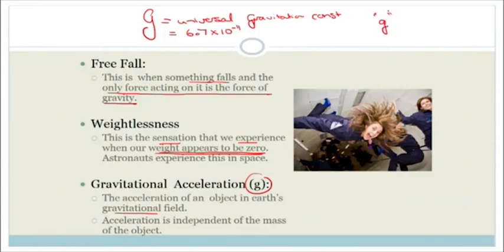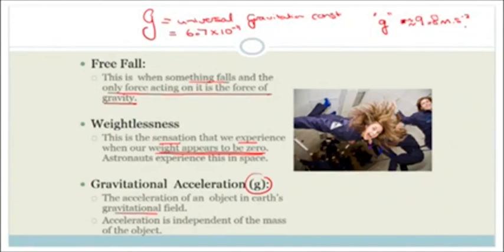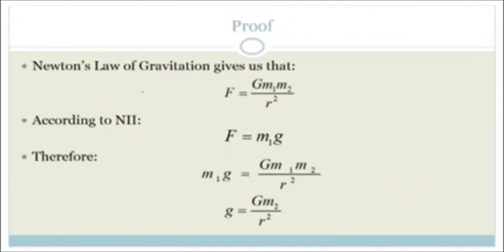is dependent on the planet. It is the acceleration of an object in a planet's gravitational field, okay? And little g on Earth is approximately 9.8 meters per second squared, okay? And that depends on where you are on Earth, okay? But we've decided, well, the scientists have decided that that's good enough for now. But please note that the acceleration is independent of the mass of the object. Okay, and we're going to prove that to you.